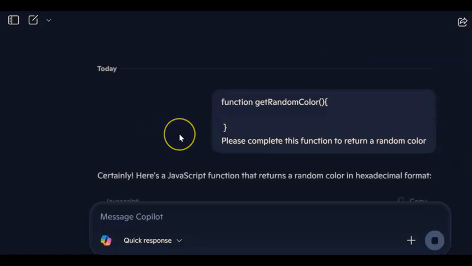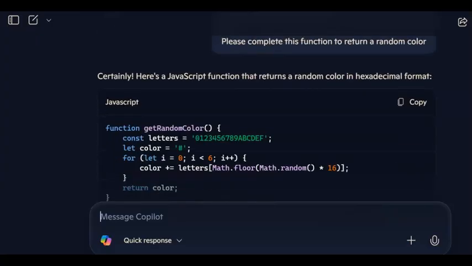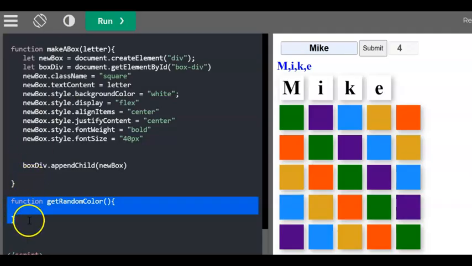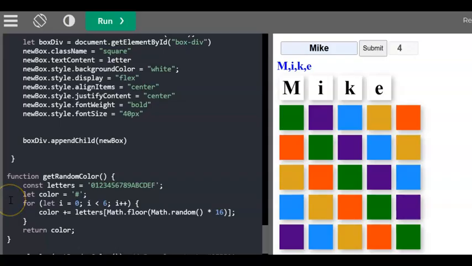And this is going to be a very basic function, and there's probably literally like 50 different ways that this could be written. And this is actually kind of what I was expecting. So I'm going to just copy this, and I'm going to go back to my HTML, and then I'm just going to replace the empty one with the one that works.